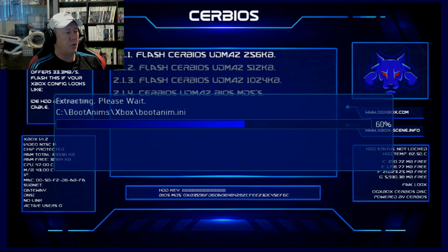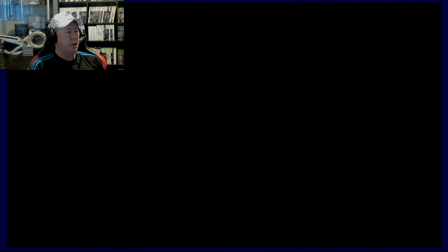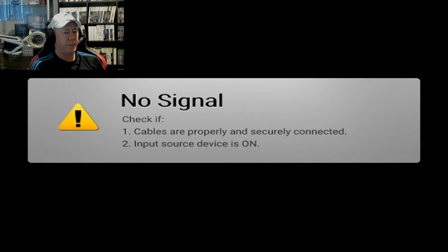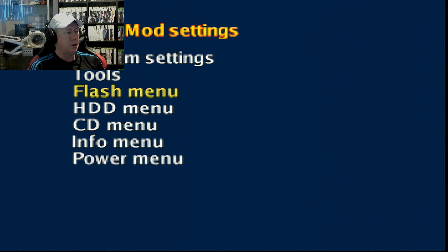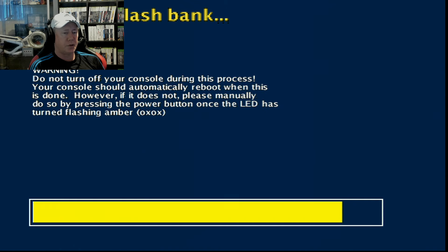It will now put all the files required to do this onto your hard drive, so we are going to flash from the hard drive. We click yes on that, and then it's going to load into those files. We go to Settings, Flash Menu, HDD Flash, and select BIOS.BIN. To do this you have to hold down both your triggers, the Start and White button on your Xbox controller as shown on screen — press it once and it will flash.